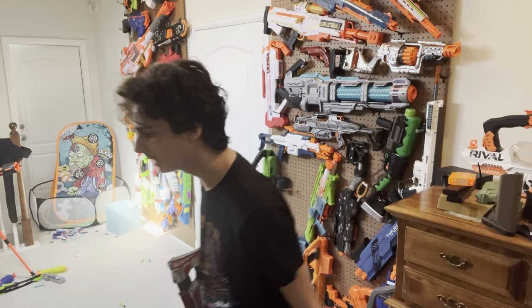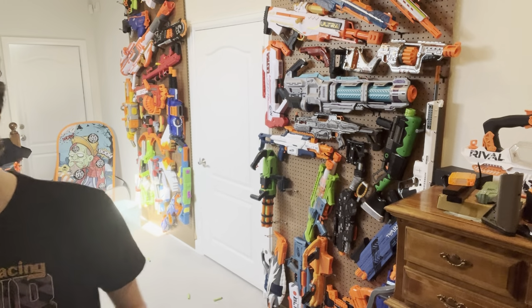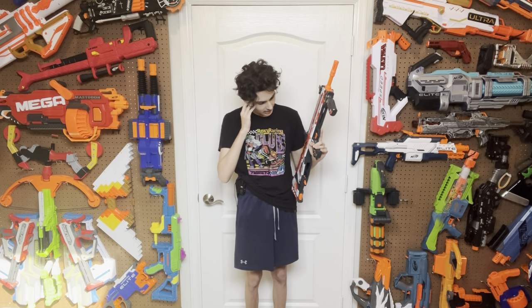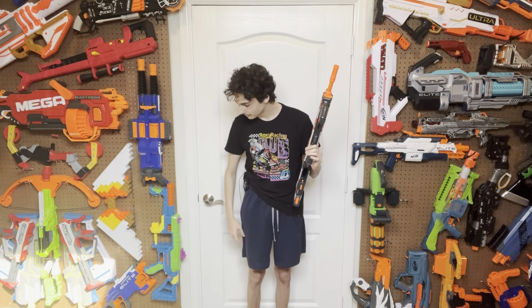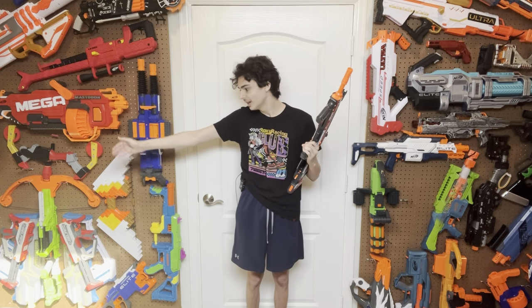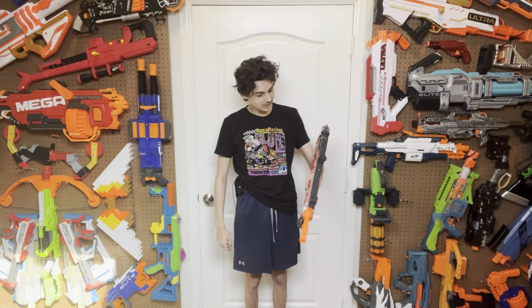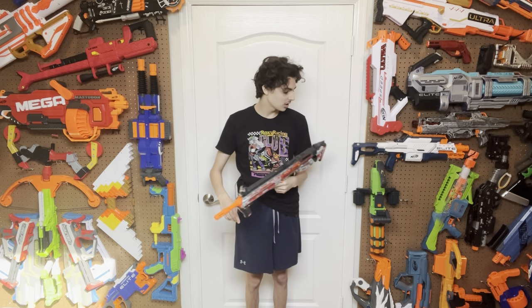Do I need to say anything else, guys? Unusable. Completely unusable with full lengths. These darts are all over the floor. They're supposed to hit the target and fall into the dart catch. And yet darts didn't even make it to the dart catch.